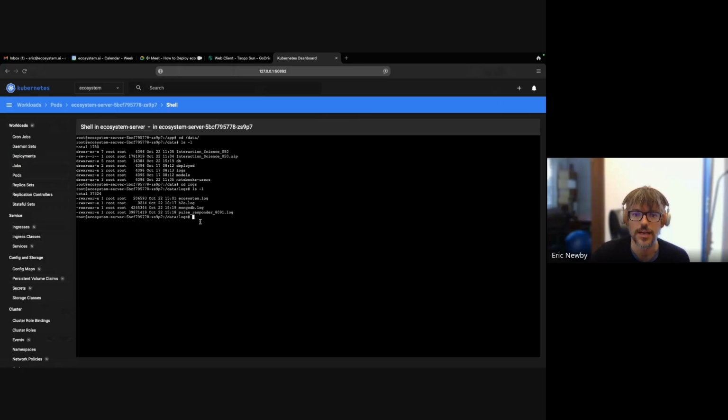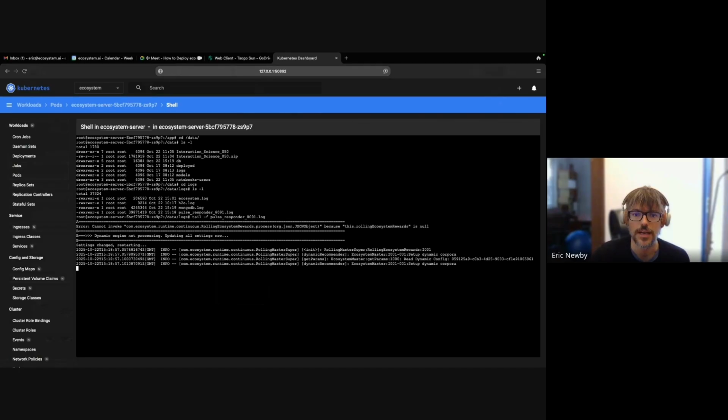And this is why it's nice to mount things to the same volume, because now I can see if I want to see what's happening in that runtime. I mean, there's obviously more graphically friendly ways to do this, but you can also do it in the command line. You can go in and view the logs of the runtime server in Mongo.